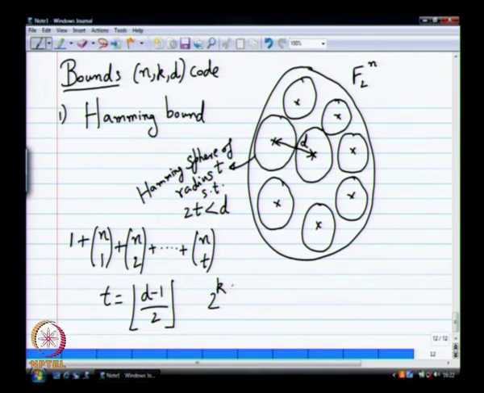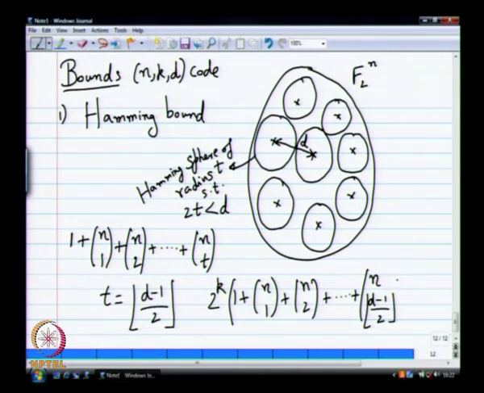So 2 power k times (1 plus n choose 1 plus n choose 2 plus so on till n choose floor of (d minus 1) by 2), okay.